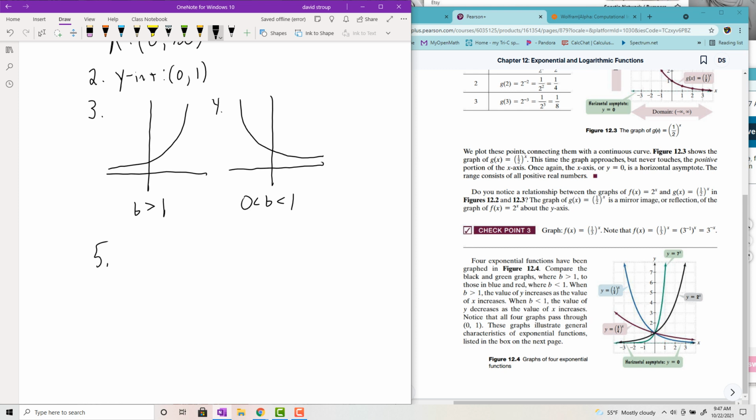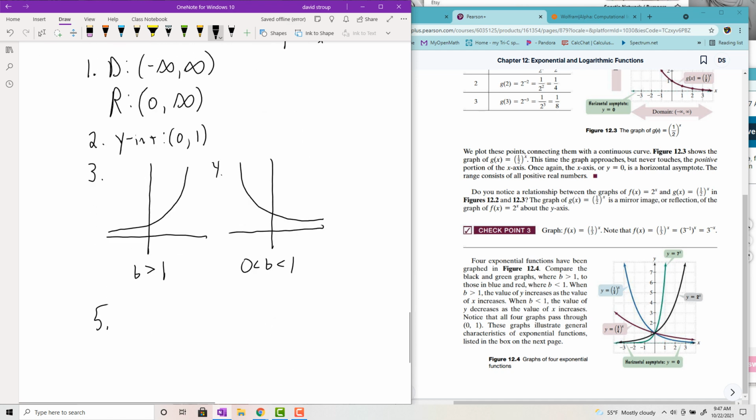And then as far as asymptotes go, it does have an asymptote, but you just can't see it, right? The asymptote is at y equals 0. So there's always this asymptote, and if you move the graph up and down, you'll kind of see the asymptote. So we'll look at some examples maybe where we're adding a little bit to the graph and it'll shift up, and you'll see the asymptote kind of pop up. Okay, so it does have an asymptote, although you can't see it. It's a horizontal asymptote at y equals 0, right?